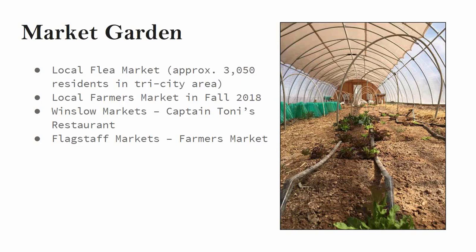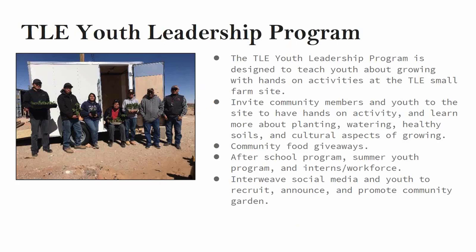And with the Youth Leadership Program, we've looked at school site visits. We are also interested in community food giveaways. We're also looking at after-school programs as well as summer youth programs. And all of this helps the youth generate ideas innovatively around growing produce they're interested in, and also to incorporate the traditional cultural values about growing our own foods as a food sovereignty movement.